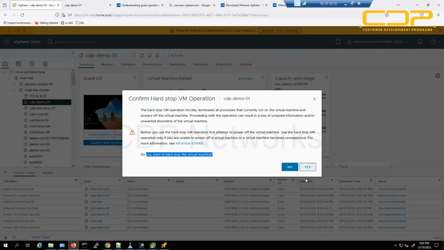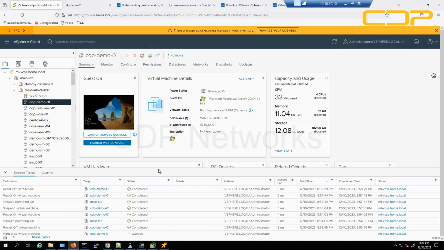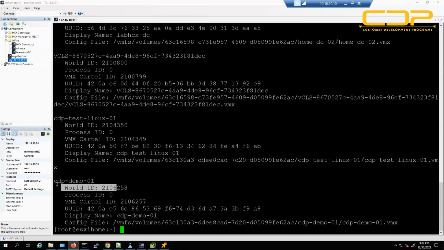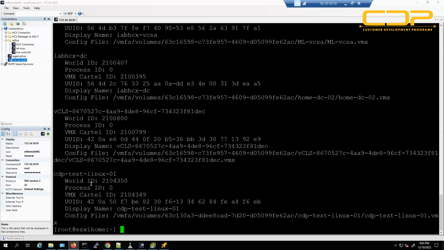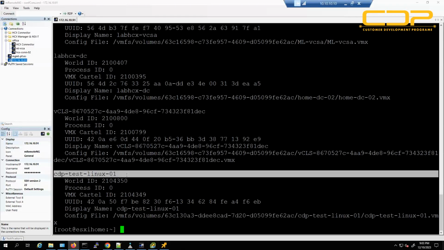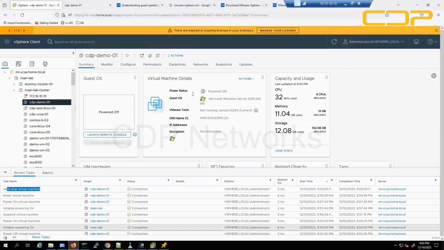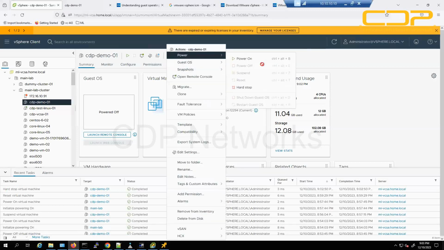Absolutely confirmed, you say yes. Then the hard stop virtual machine task kills the process. Now when you go back, this machine would have gone away. You have this Linux one, but that CDP one is gone because the process has been killed. This is what happens in the power options.